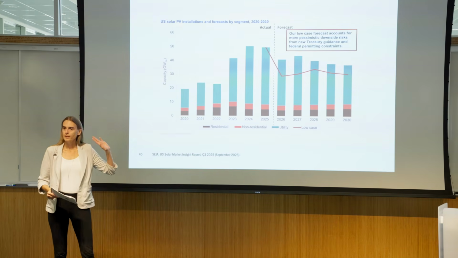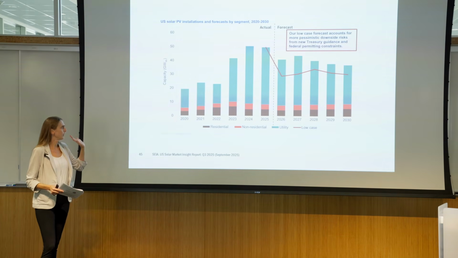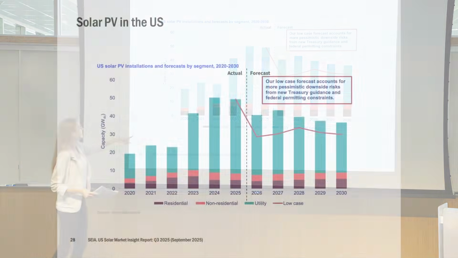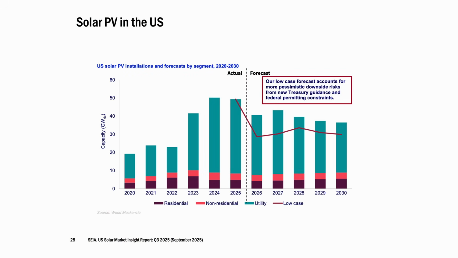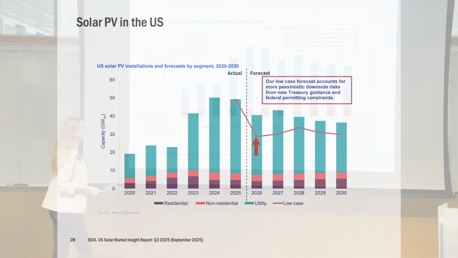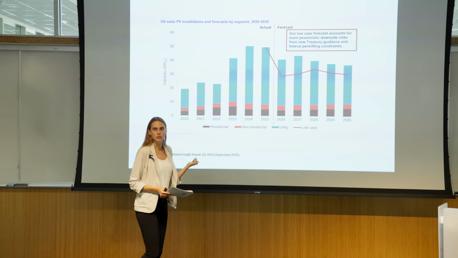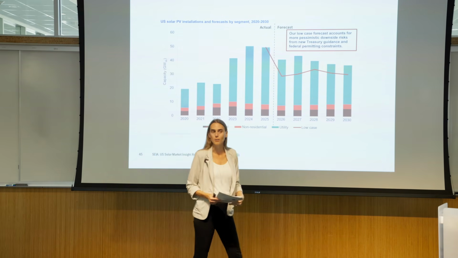Okay, so we were looking at global data there from both capacity and manufacturing standpoint. Let's zoom into the US, and this chart shows you US capacity additions, both historically. Sorry, this should be one over. This is historical, and then this is forecast. And you can see a pretty significant dip in forecast capacity additions as a result of the changes to tax credits that we were talking about earlier.